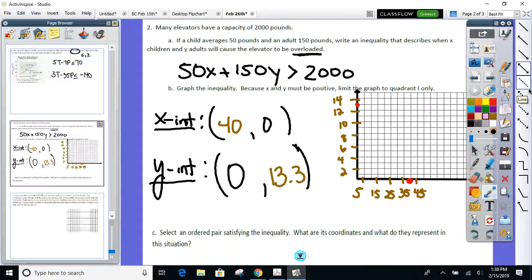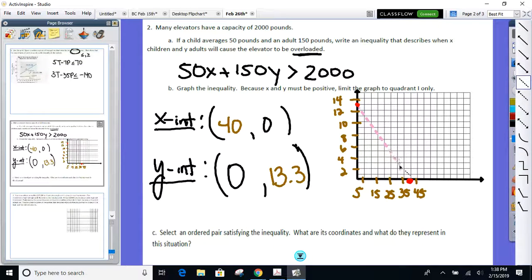I'm not going to say a word. I want to see how many people I can catch. I'm doing this because I did it wrong in fifth period, and I remember my mistake. What do you want me to draw right now? Dashed. Yeah, dashed. I forgot that in fifth period. They were all over me. It should be dashed.